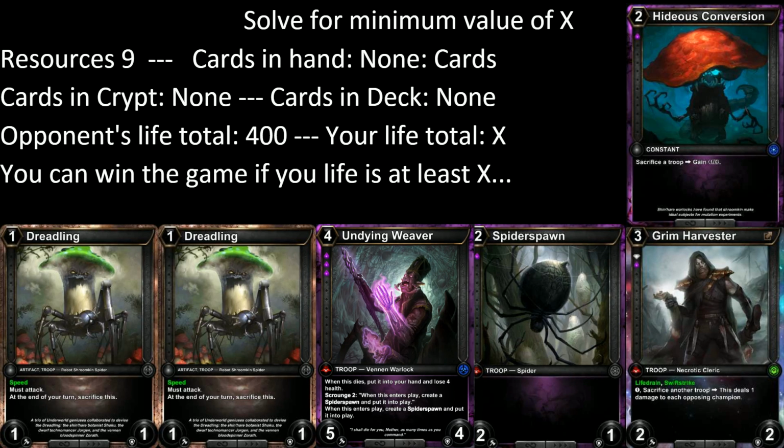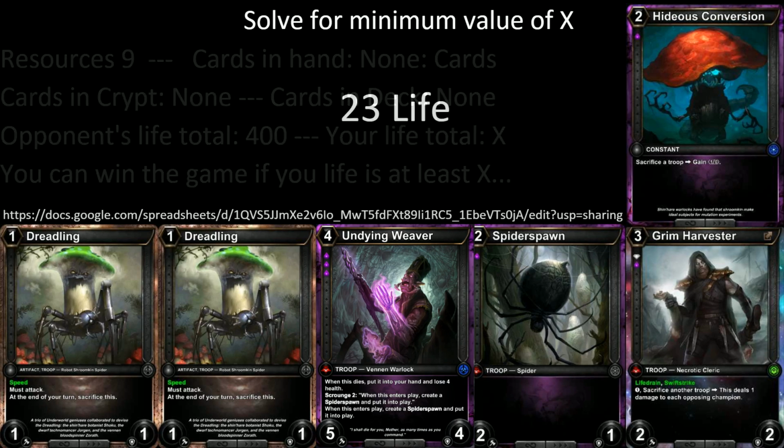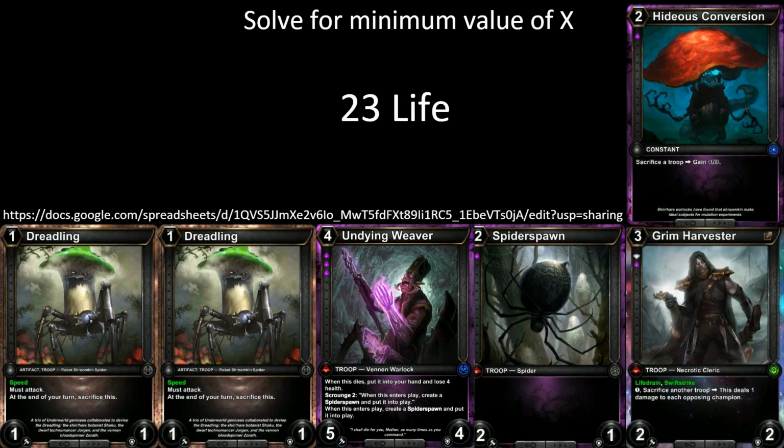That's why we increased the life total up quite a bit. So with 9 resources, to go infinite per se, you need to have at least 23 life, because you're going to take 22 damage from the Undying Weaver dying before you can go infinite with Grim Harvester and Hideous Conversion procs going off each other.